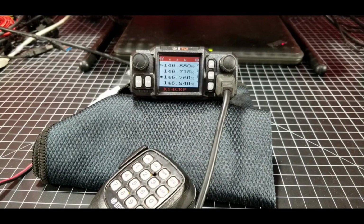So we're going to go ahead and stop this segment here, and then we'll bring you folks right back, and we'll talk a little bit and show you how you can program the Baofeng Tech 25X4 mobile radio. So we'll bring you right back.